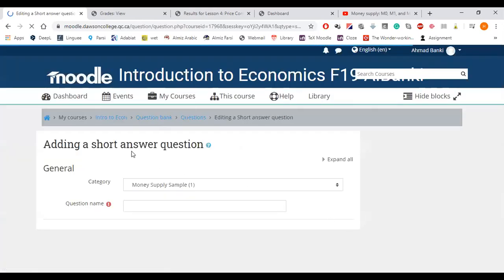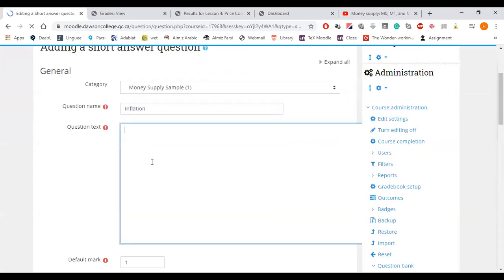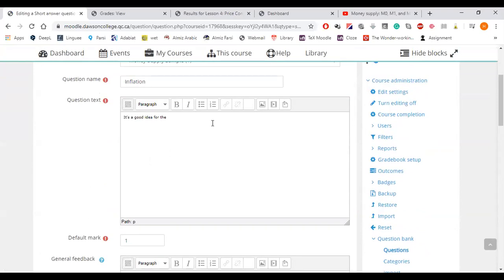But let's say, I'm going to call this inflation. And I'm going to say, it's a good idea for the CB to print more money.